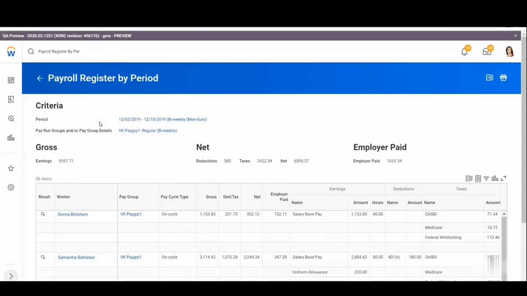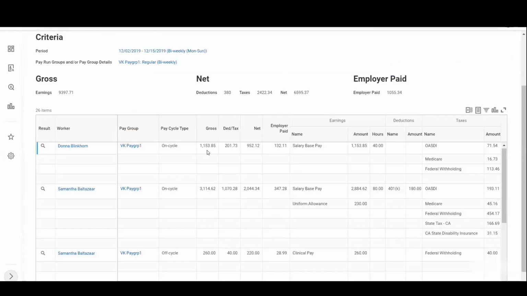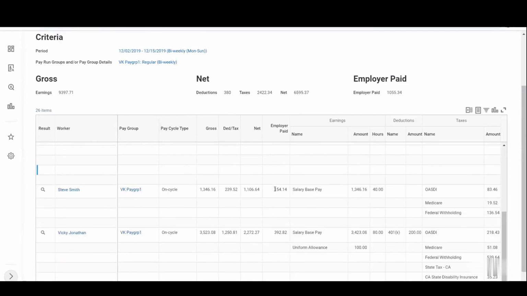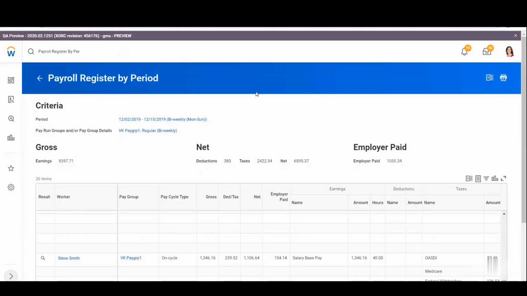Right now, you can just take it this way: the payroll register contains all this data, all the gross to nets, and each and every earning, deduction, tax, and employer paid benefit. Mostly, who will view this report, the payroll register, day to day? The payroll team. Payroll team. Yes.